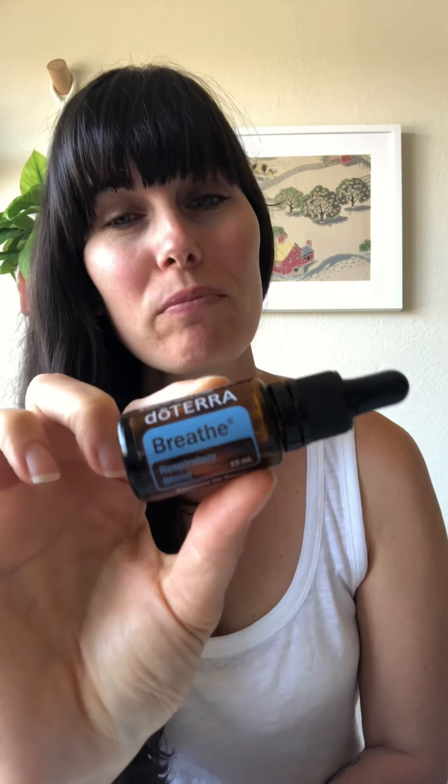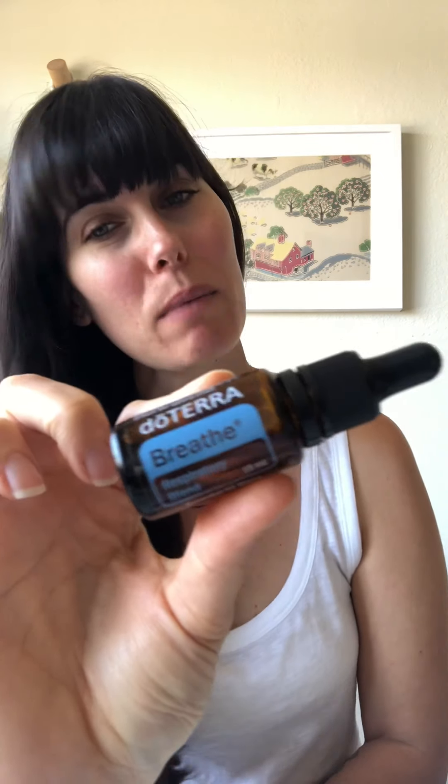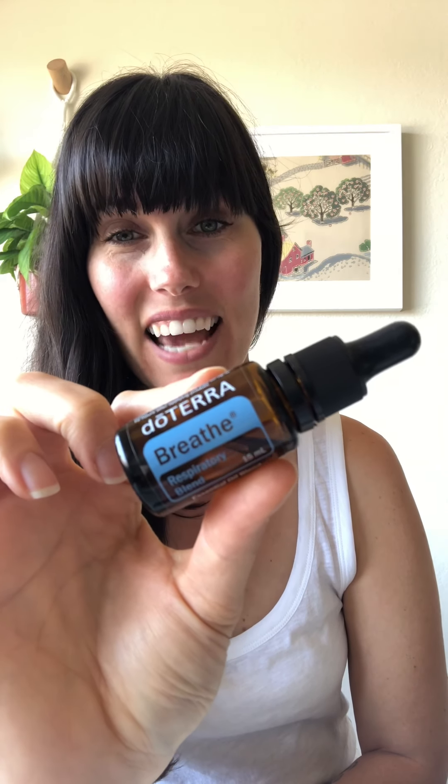Breathe is a blend of oils. All the oils I've been talking about have been blends, which means doTERRA has taken the top oils known for doing whatever that blend is good for. In this case, respiratory support. doTERRA has taken the top oils — some that we can't buy in singular form and some that we can — and perfectly combined them in the right proportions to make a proven, effective blend.